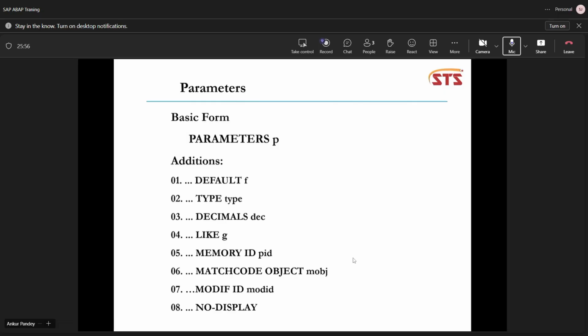No display means there is a lower and upper, and if you use no display, it will not be displayed, but it is defined. The declaration and definition of the field is there, but with no display it will not show, though you still use it in your program.